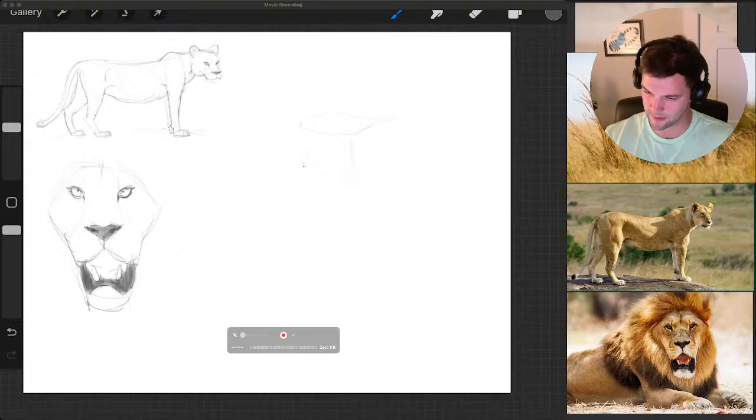All right, now I'm moving a bit faster because I'm going from memory-ish. It's not quite memory because I have everything right in front of me, but I'm not drawing from straight reference anymore.